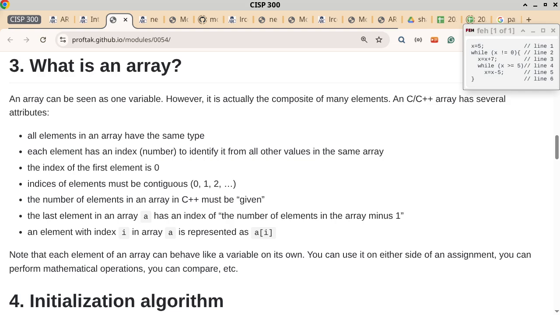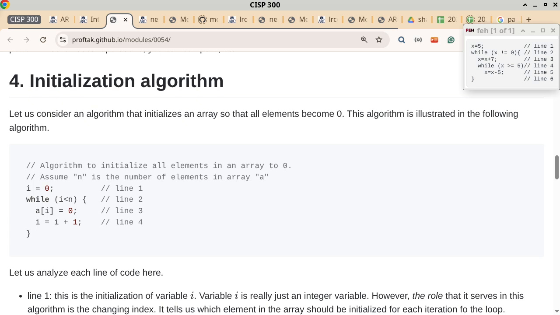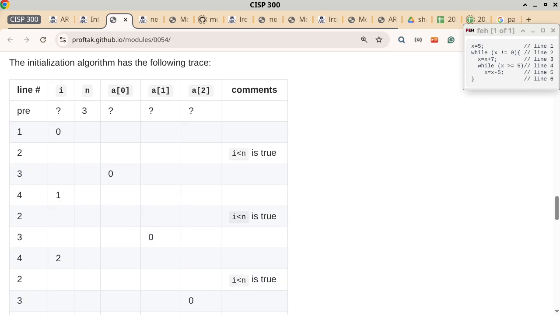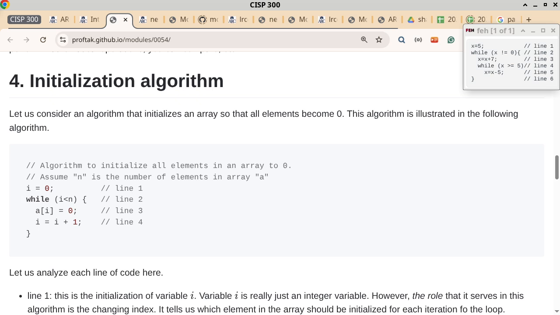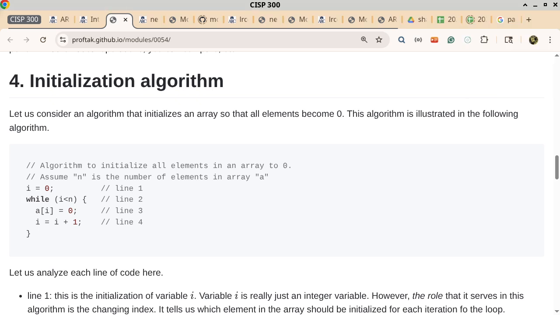So with that said, we are going to move on to talk about some algorithms, and then we're going to trace them so that you can see how we can visualize how the algorithm is actually going to work. You can see this is an algorithm, and the trace is already given here. I'm not going to just read the trace itself. What I'll do is copy and paste this into a corner, and then we'll go through the trace live during the class, so that with every single step of that trace, you will have an opportunity to ask what is happening here. So we are going to do just that.